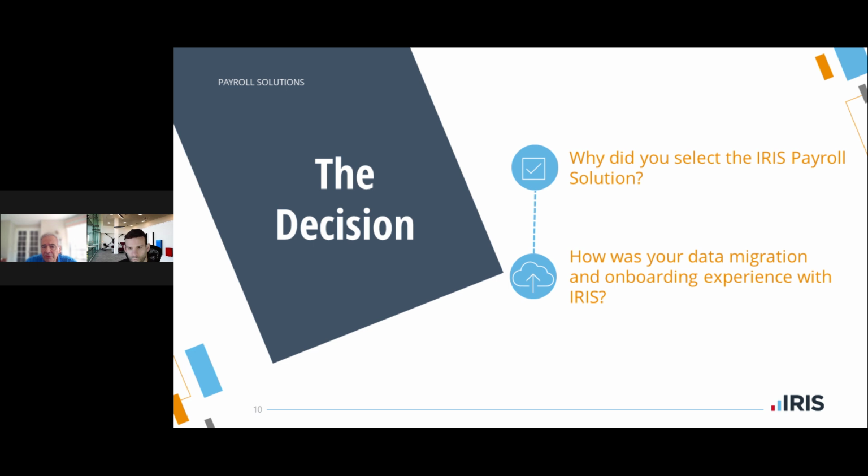And the onboarding was obviously a good experience with the data migration folks. So you mentioned trust, and you trusted the software was going to do what you were told it would do. And there were multiple teams that you mentioned. First of all, support. Yes, that's important. Account management, data migration. These are all teams that are part of an organization that you chose to use for your new software. And knowing internally, of course, there are more than just that.